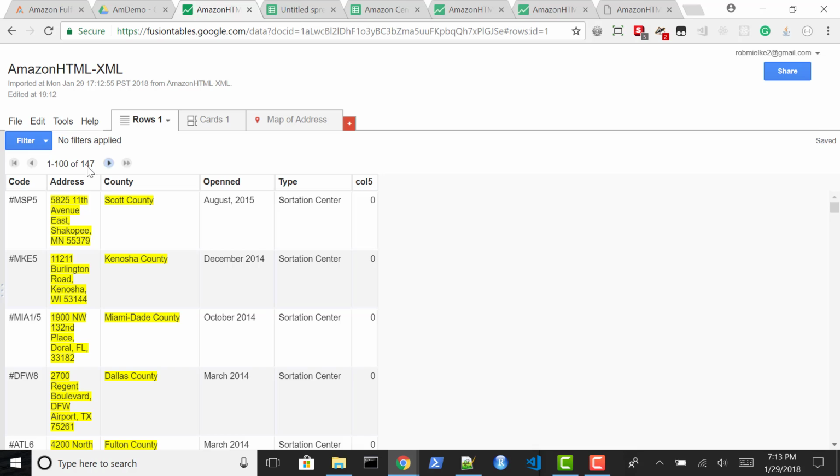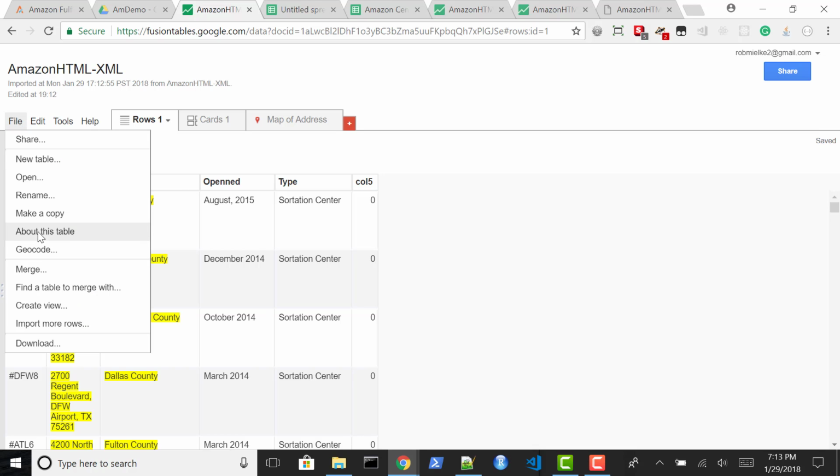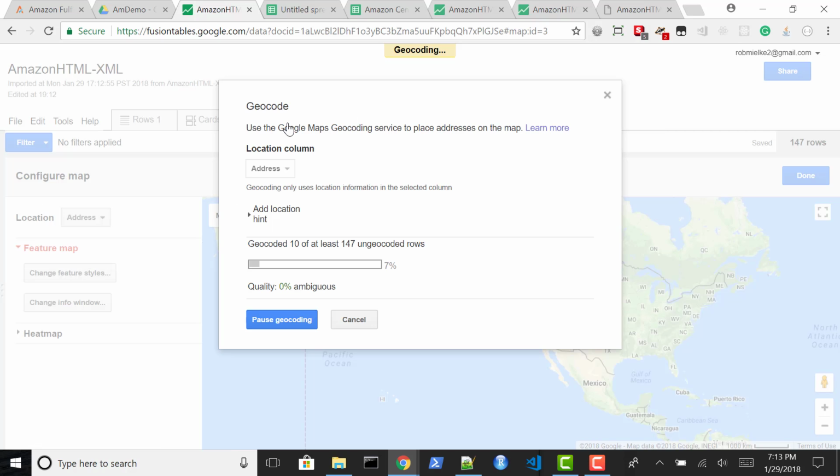Two ways here. One way is to go to File, Geocode. The other way is if I click here, I have to be prepared to wait for about 120 addresses to be calculated by Google. So I'm just going to do that. So we'll be right back.